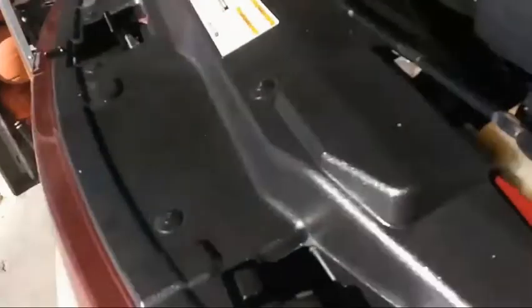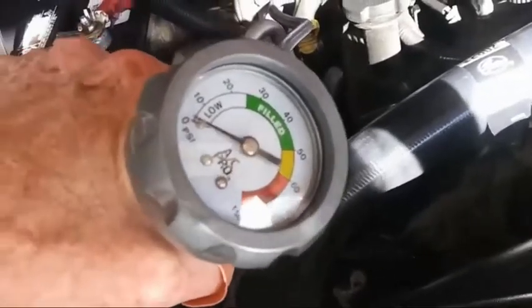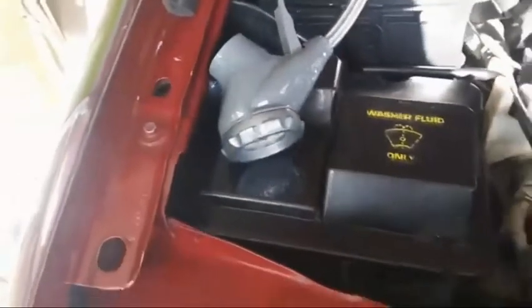My AC. I already took the cap off of my charging port, which is down there. See, I've already got... I gotta put this onto the can and do the charging.